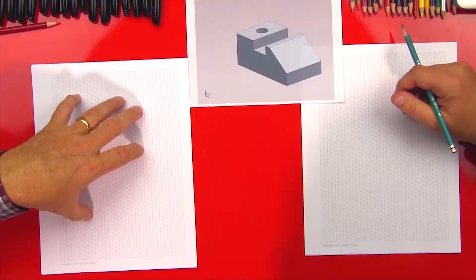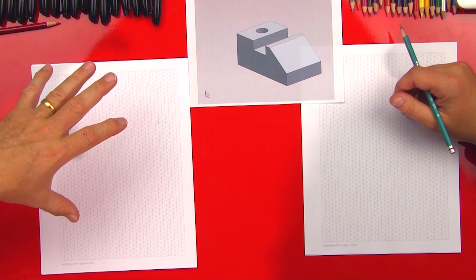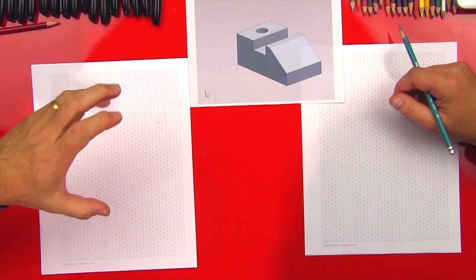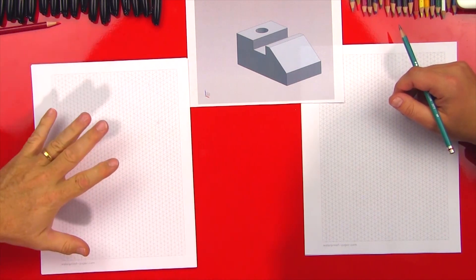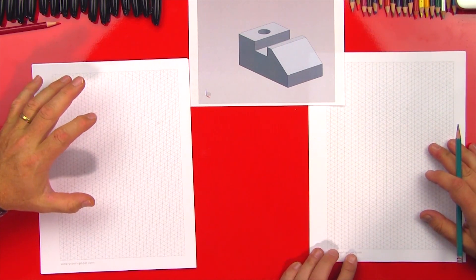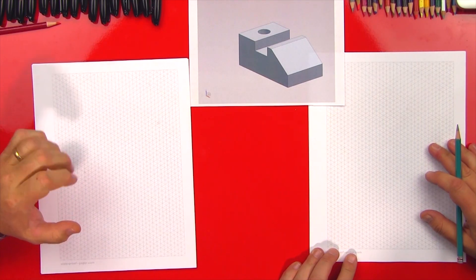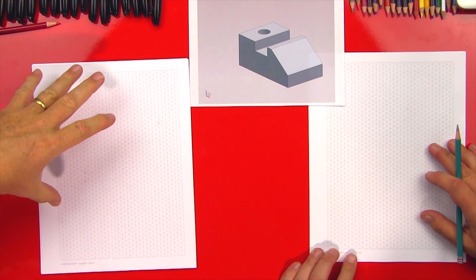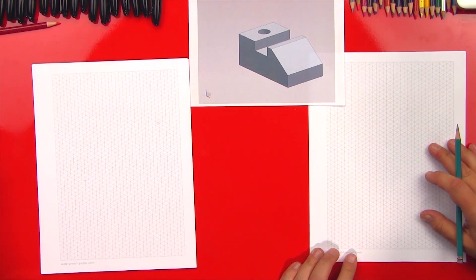In the engineering world, there's all kinds of different graph paper that engineers can work with to help them. It's like an aid for them in their sketching or in their creation of design work. What we have here is isometric graph paper and it's laid out on a 30-30 angle and you can basically use this to help develop your straight lines and get a perspective in your view.